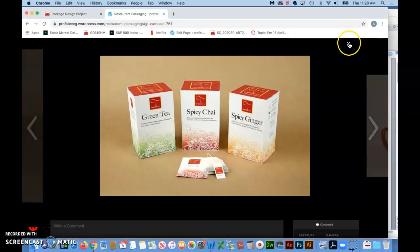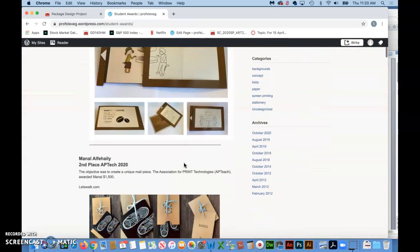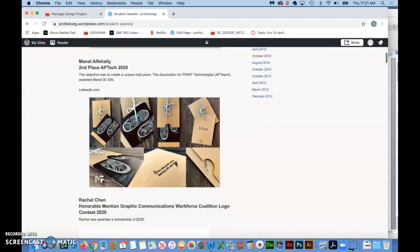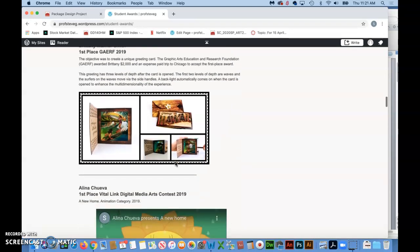While you're on this website, feel free to look under student work and look for anything else that might have to do with package design, because there's more stuff in there as well. And then also under student awards, there's a lot of stuff that's not from the restaurant project, but is very package design oriented. So the more stuff you look at that you see that other students have done in the past, and you realize, hey, I could do that too.